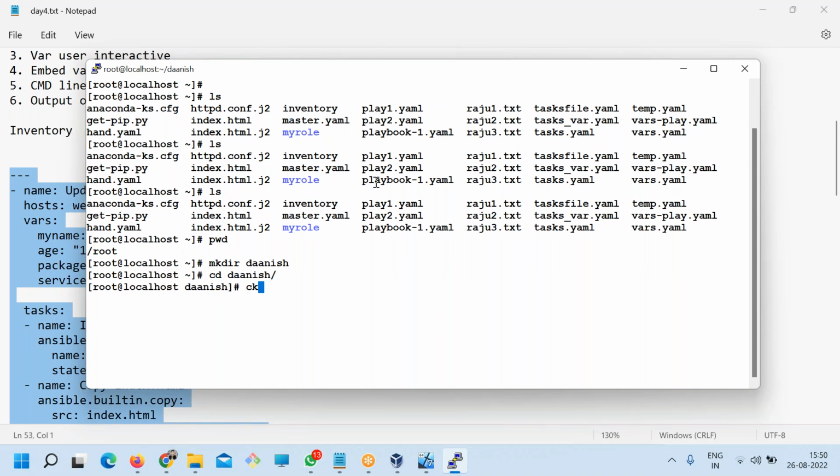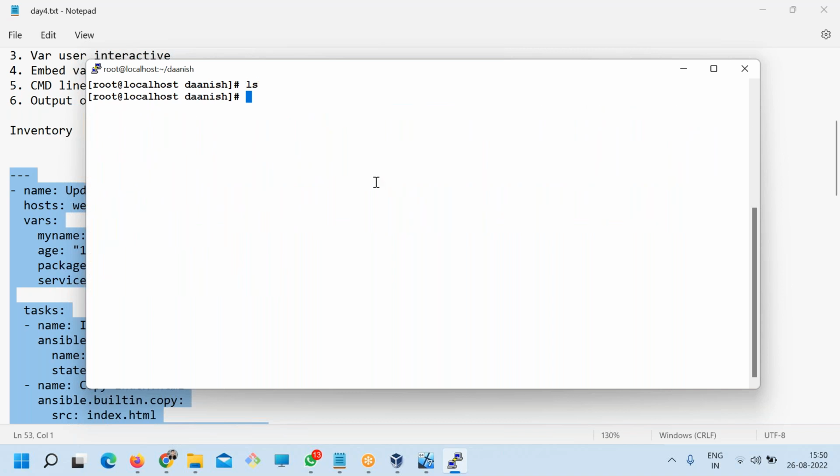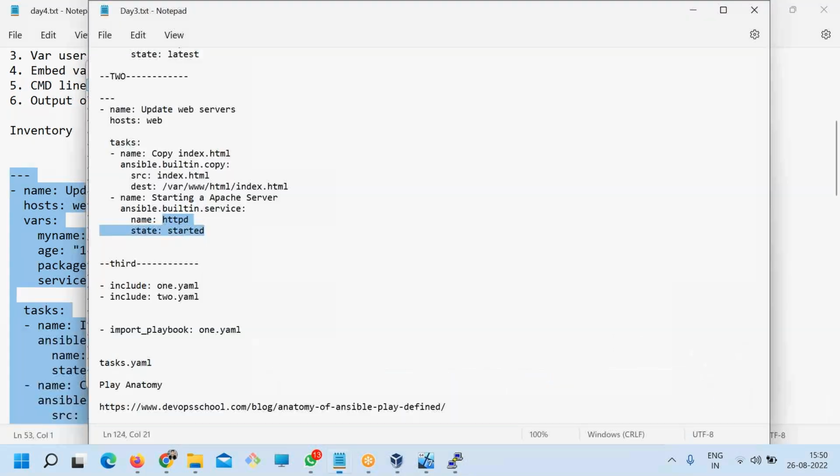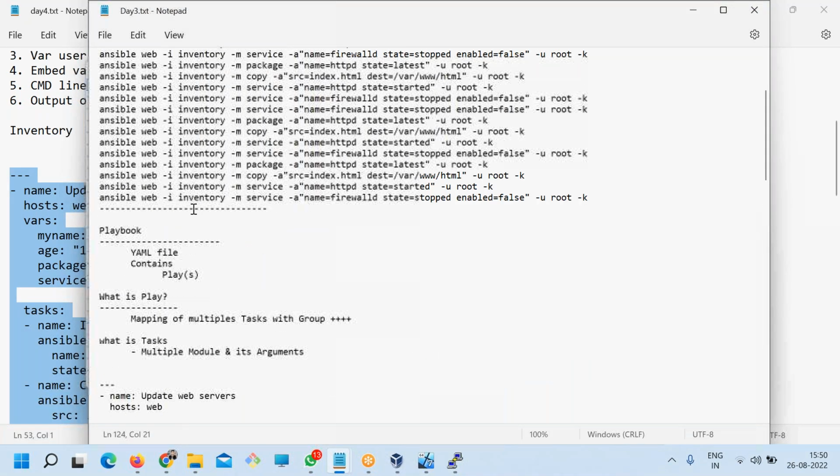Okay, so here I'm creating a file, vi var1.yaml, and paste it. Done. Now vi inventory, and two IP addresses I'm having today.